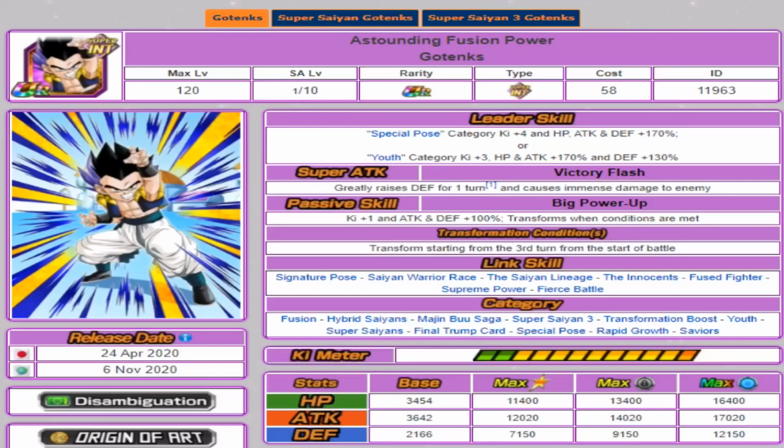His super attack is Victory Flash, which greatly raises defense for 1 turn and causes immense damage to the enemy. The fact that it greatly raises defense makes him much stronger than the average Gotenks card, which normally always suffer a little bit for defense purposes.